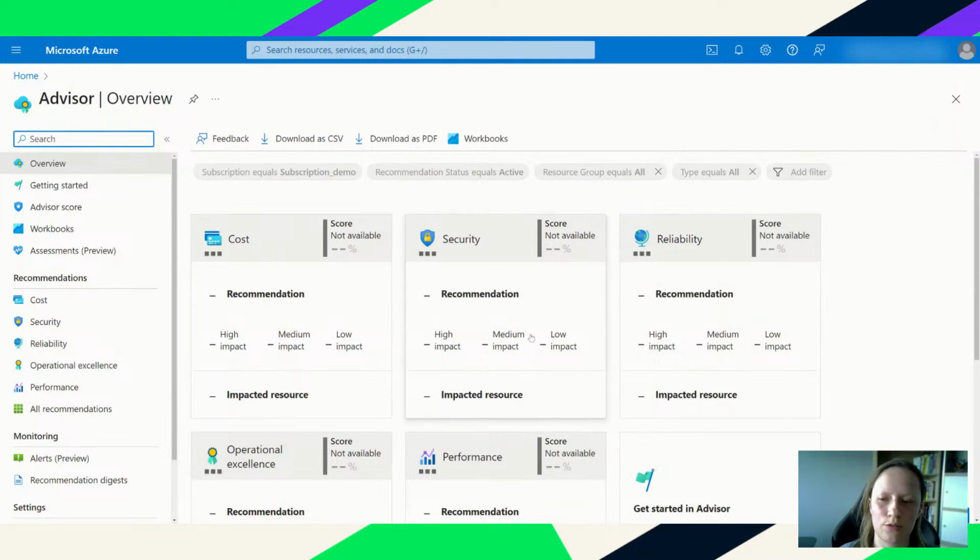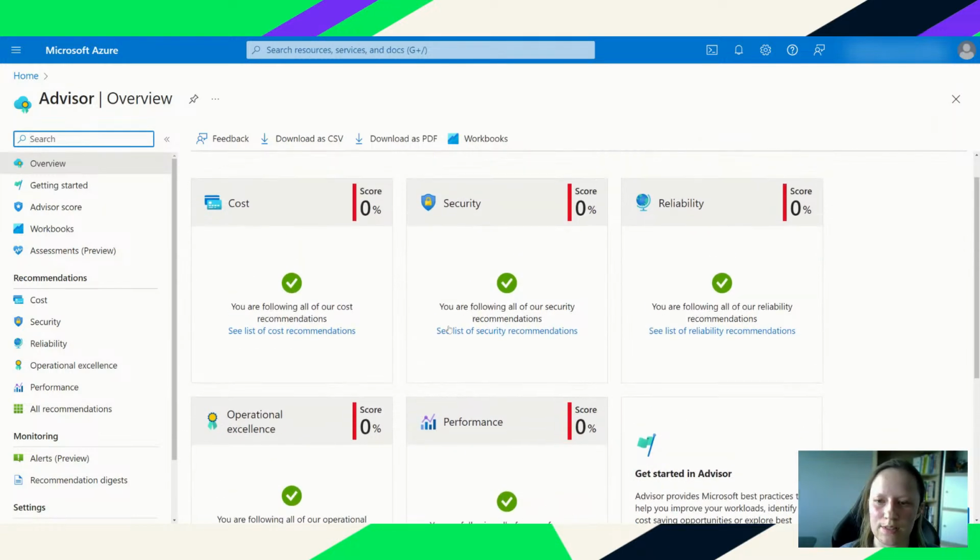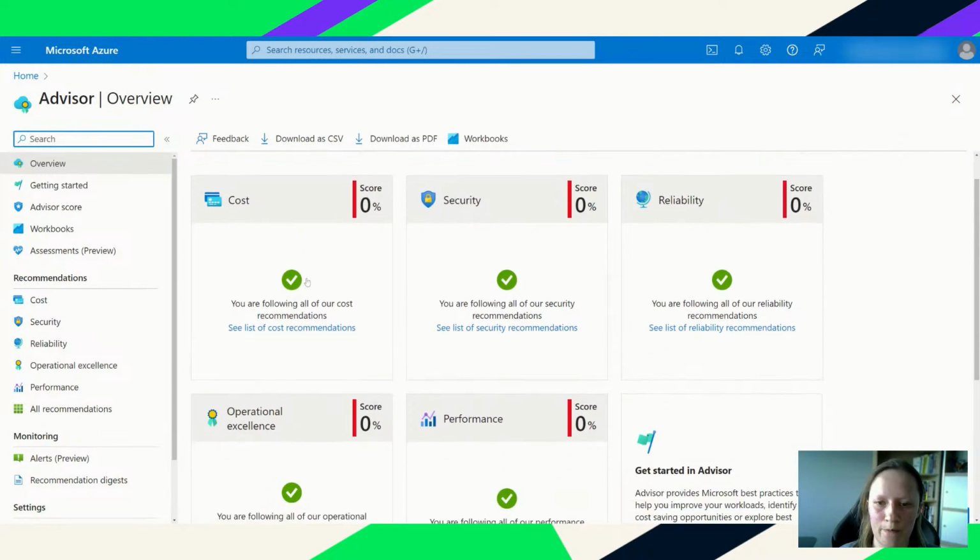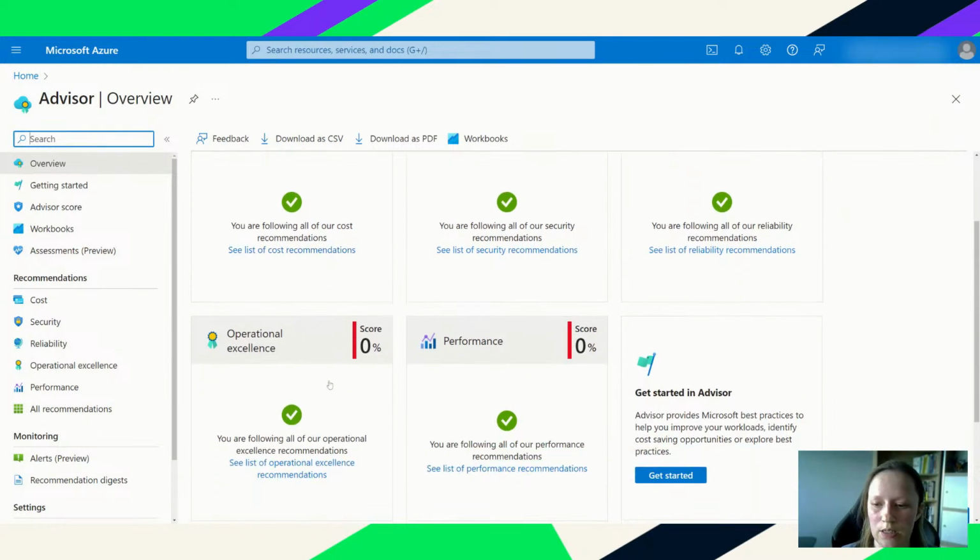So what advisor does is you have those 5 categories, and it will basically give you automatic recommendations based on what you have in Azure, for example, for cost, for security, reliability, operational excellence, basically a specific framework by Microsoft to optimize the use of Azure and performance as well.